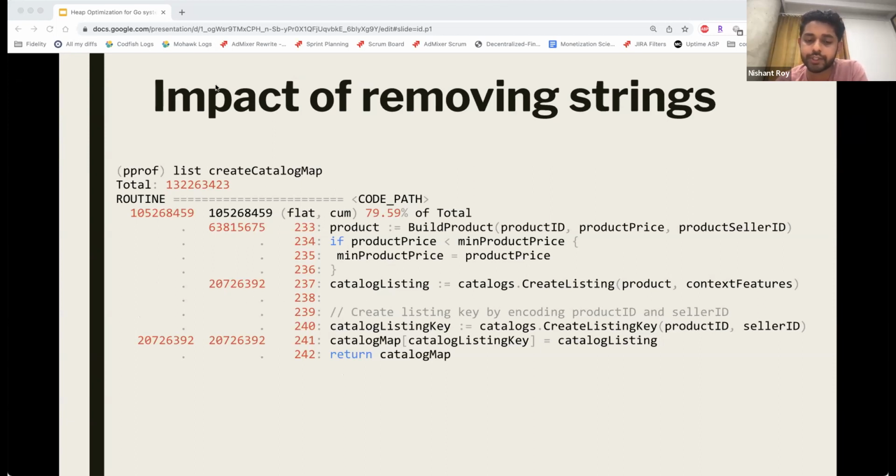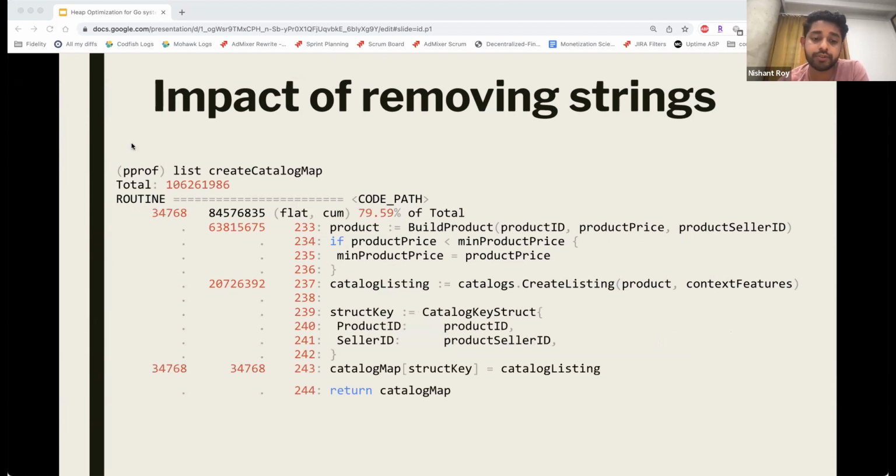So in this case, what is actually causing these extra object allocations is the fact that the key is a string. So one change we can make here is instead change the key to be a simple struct, where we just create this struct that has a product ID and seller ID as two of its attributes, and use that as the key instead. And we can see that we reduce the number of objects in our heap by, I think 26 million was the saving here, which translates to 20%, which may not necessarily correlate with a 20% drop in latency or garbage collector time, but it does definitely make your garbage collector's work more lightweight.